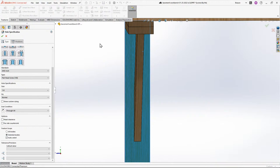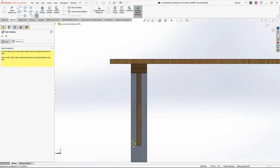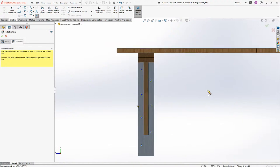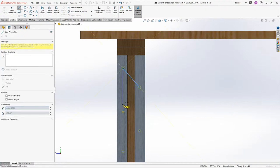And of course, in Hole Wizard, you're just going to put some positions. Let's just put some points in here. Put some dots, and it's going to figure out for you what the clearance hole is, what the counterbore, or in this case, the countersink is going to look like. And how about that? I'll put 8 of them. And then I just sketch this up. So that Hole Wizard looking... Yeah, that is looking like a cost overrun.